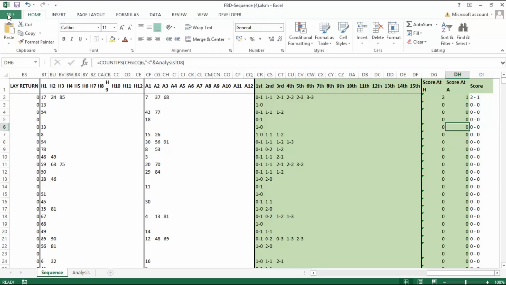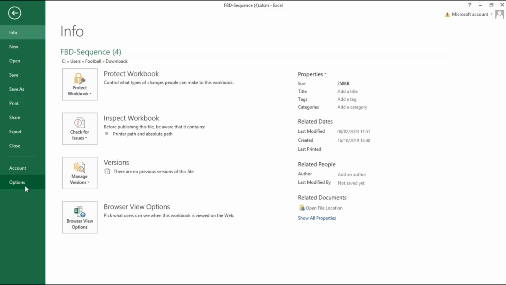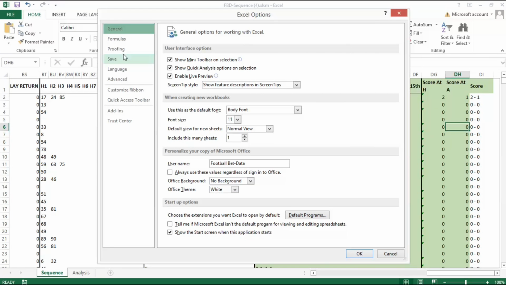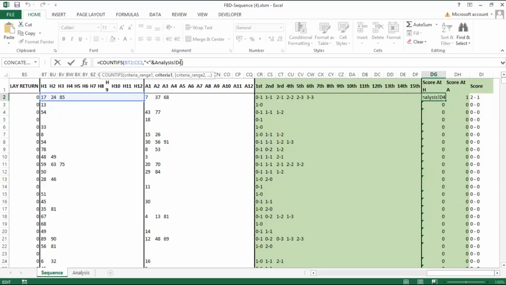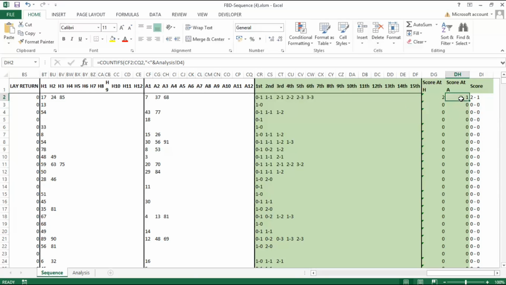Let me just make sure that I've got my refresh on. Automatic. Yeah. Why is that not showing as... I'll tell you why it is. I've already spotted my flaw. I've not hard coded in that cell. Like I said, it's been a bit of a tiring Monday. Now let's put it in. That's why they're all showing as 0-0. Just calculating. There we go. So we have the 1-0. I'm sure people had spotted that way before me and were shouting at their screen.